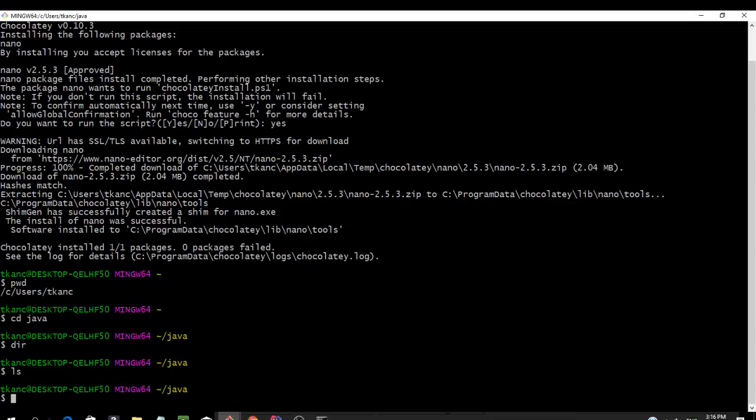So it looks like we don't have anything here. So we're going to open a new file with nano, and the file name we said, MatrixConverter.java.